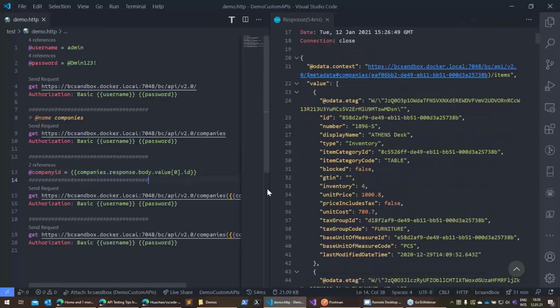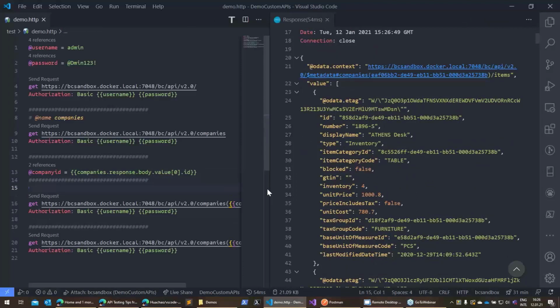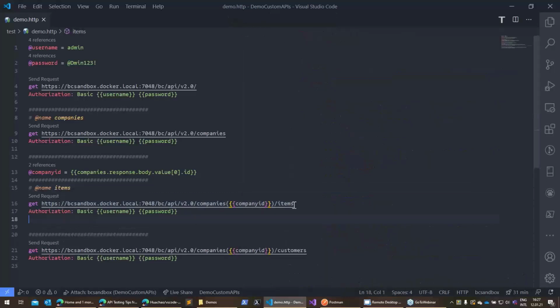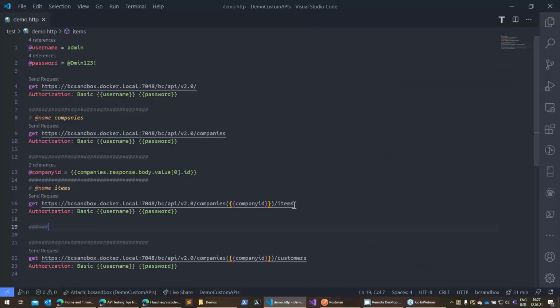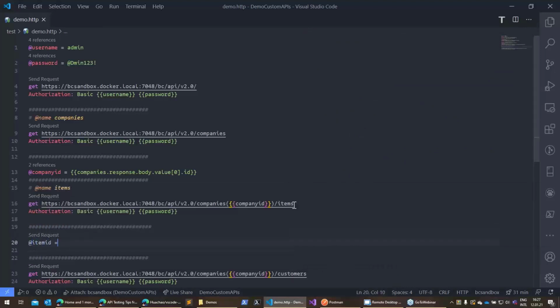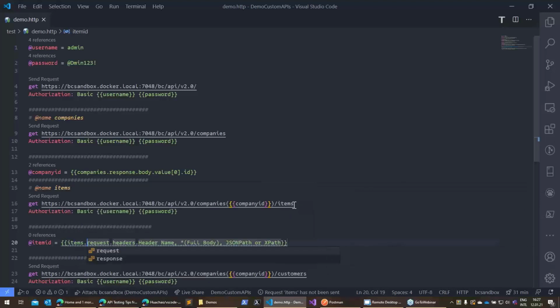And I can do the same here with items. Let's say I want to call this items, and I want to have the first item that is returned. Then I do exactly the same and say I want to have a variable item ID, and you're going to be items. Oops, I always have the problem with the curly brackets.